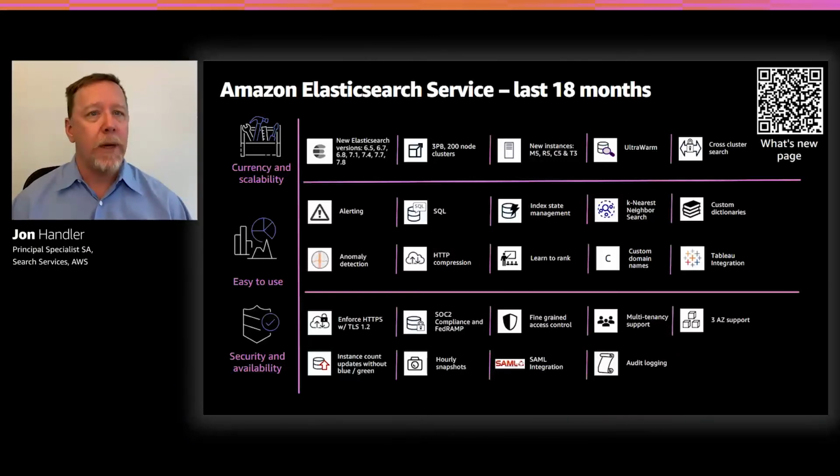In the ease of use bucket, we have a number of different features that we've come out with to make it easier to use. We're going to examine some of those in a second. And then in the security world, we've again come out with SAML most recently, but we have a number of different features there that make it easier to secure your domain.